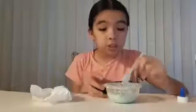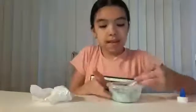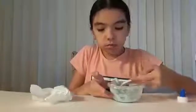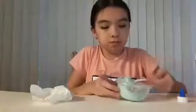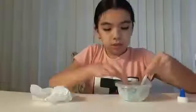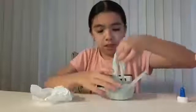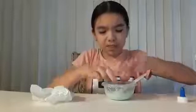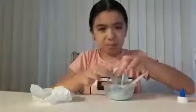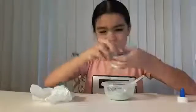Guys, I can't do this. This is not working. Like, what is this? Well, at least it activated, but this is not slime. This is just a piece of rubber band. Ew. I don't even want to touch it, but I have to show you guys how horrible it is. Ew, it's so stringy and rubbery and smelly. This is just gross, guys. And it smells bad. That's the worst thing.